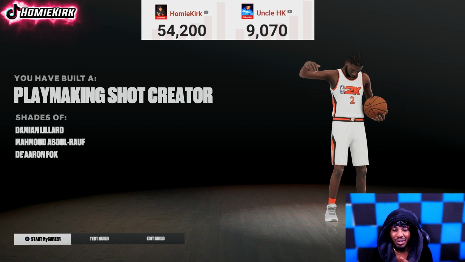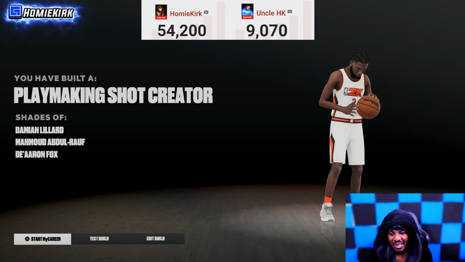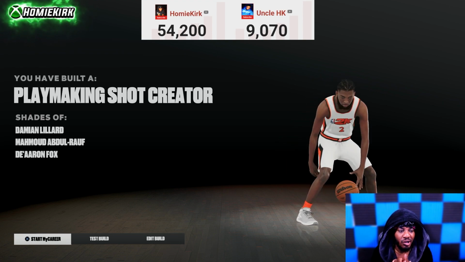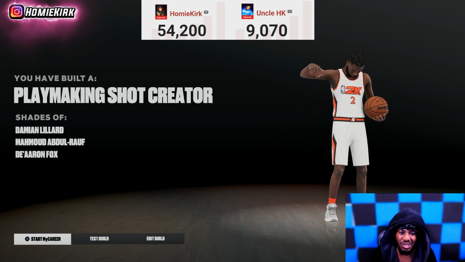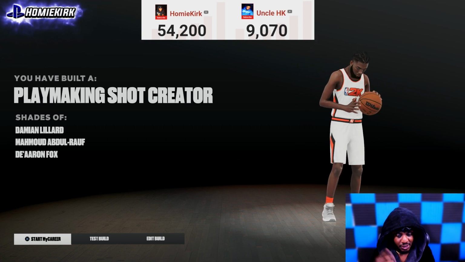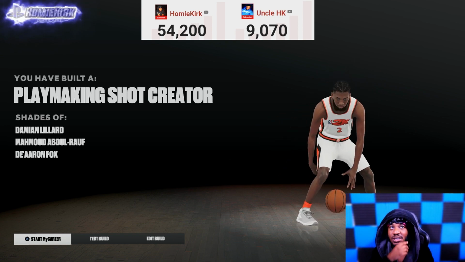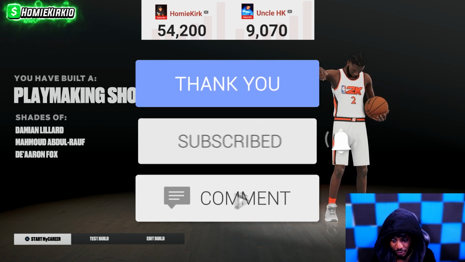On next gen, my build is slightly different, not really at all. The badge count is still the same, I still get 22, but my playmaking I get 30 on next gen. I still get the 26 shooting, 22 finishing, one defensive, and 30 playmaking on my next gen one. But this is going to be my current gen build for stage. I'm telling you, this is probably going to be one of the best stage builds in the game.